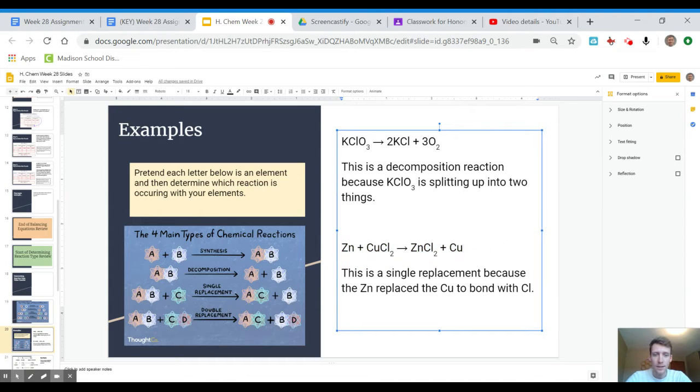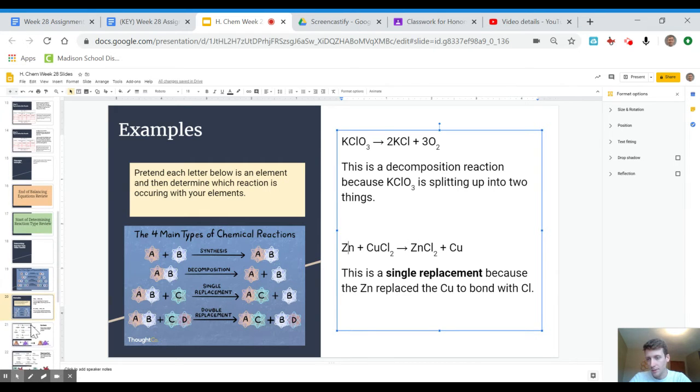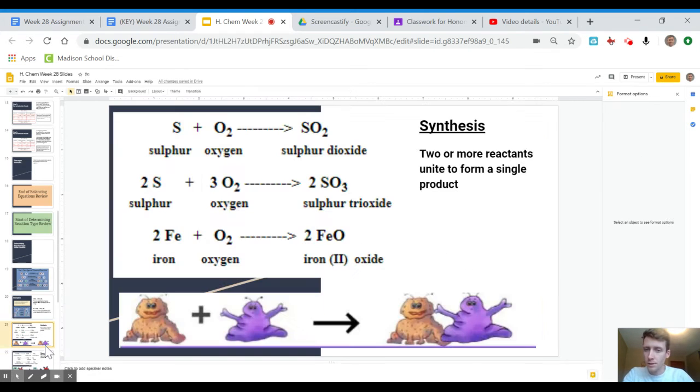Look at this second one. We've got zinc and then copper chloride. They react, and what comes out? Zinc chloride and a free copper. So my rationale for saying that this is a single replacement is that there's a free element which is swapping places with one of the two in the pair right here. That's the same as this pattern you see right here with single replacement. So I want you throughout the assignment looking back at this chart and just match the pattern with what you see with your elements with what you see on the chart.